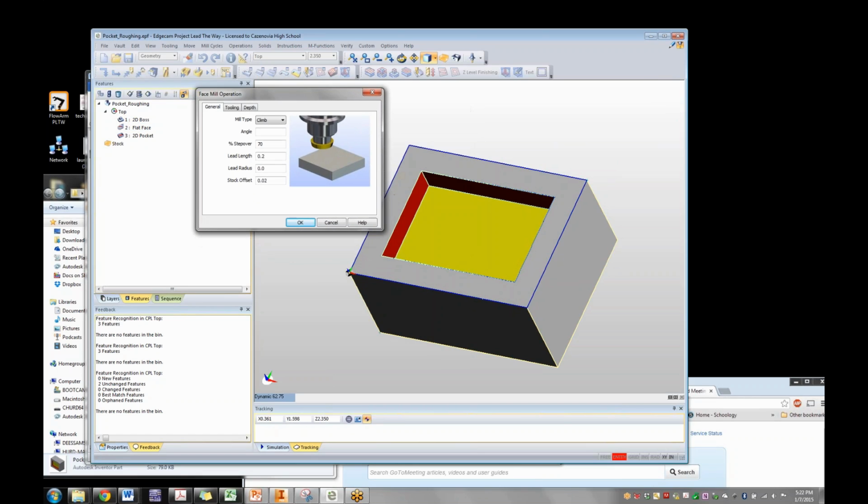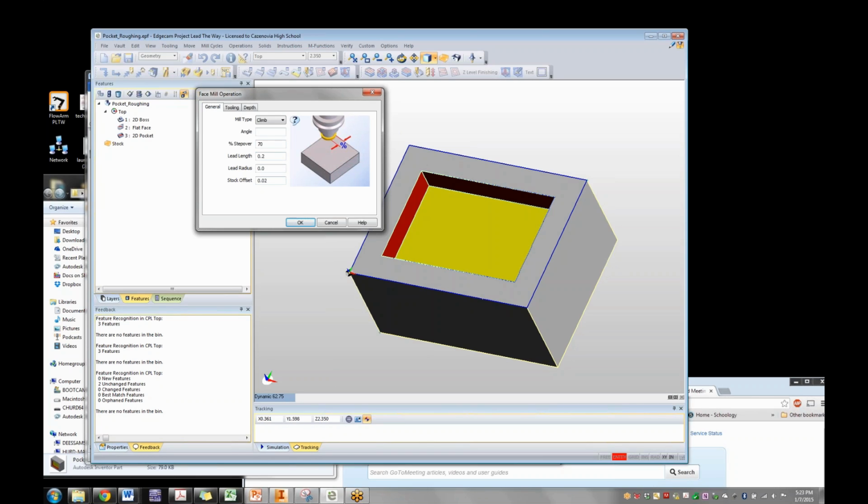It's like, all right, well, what do you want to do? Do you want to climb mill? Do you want to do step over, lead length, lead radius, and so on? I've got all these different options to choose from. First time through, I tell my kids, don't really mess with anything. Let it do what it's going to do. Step over, if I hover over it, the picture shows me what it does.